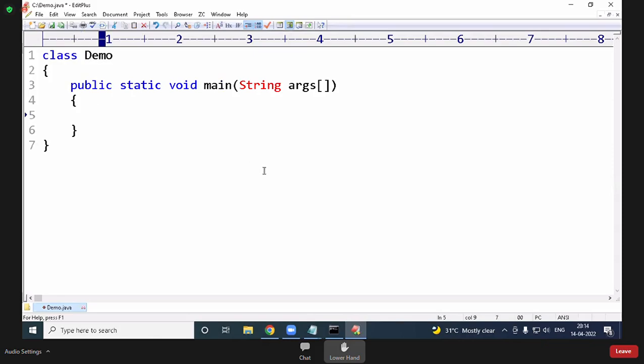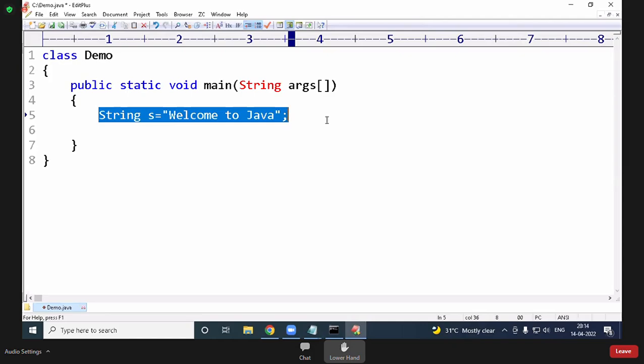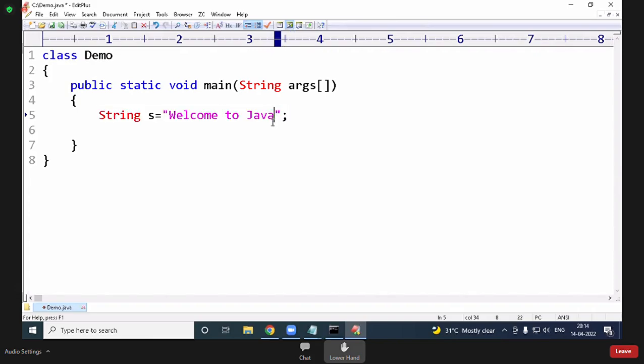Here, String s equal to "welcome to Java". In this line, how many objects are created? One object. Which class object? String class object. It is an object of the String class, and this object is referred by s.